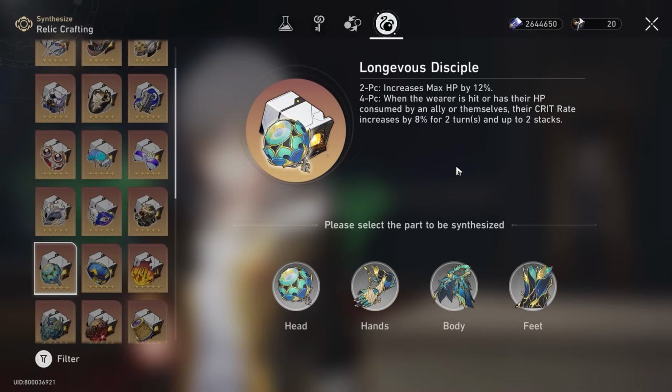Otherwise, the last one I want to talk about is Longevous Disciple. This one is interesting because with this and his trace, you pretty much never need crit rate ever again. It gives you 16% crit rate here. With his trace, you get like 50%. So you pretty much are already topped off for the amount of crit rate that you can get. But this is of course a bit more niche also.